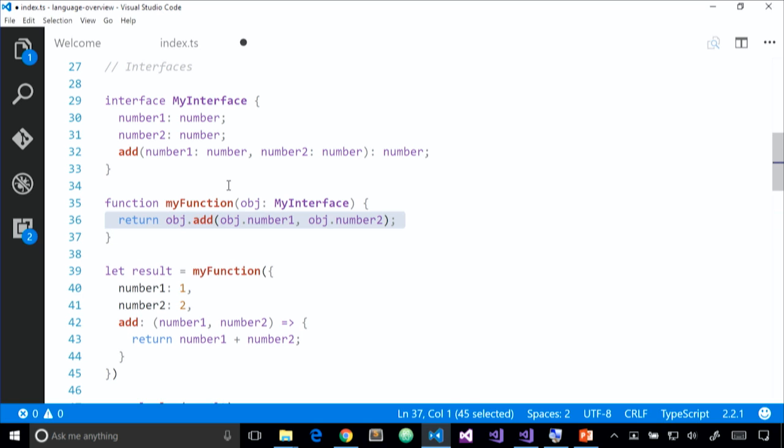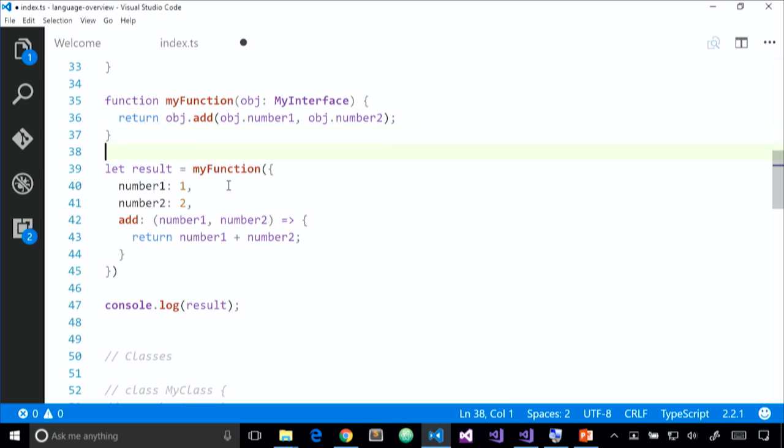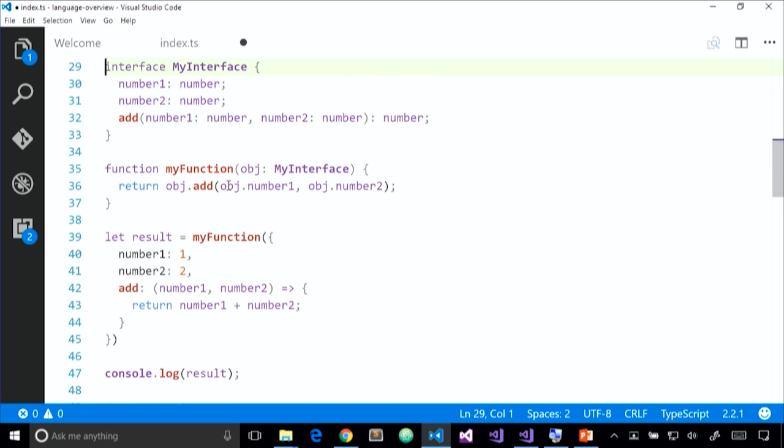I'm then calling obj.add and passing in the 2 properties on that. Here, I'm calling my function, and notice that I'm passing in what's called an object literal. And this object literal is creating an object that has those 2 properties, number1 and number2, and that add function. And I'm using arrow syntax here as well to keep my code nice and tight and concise.